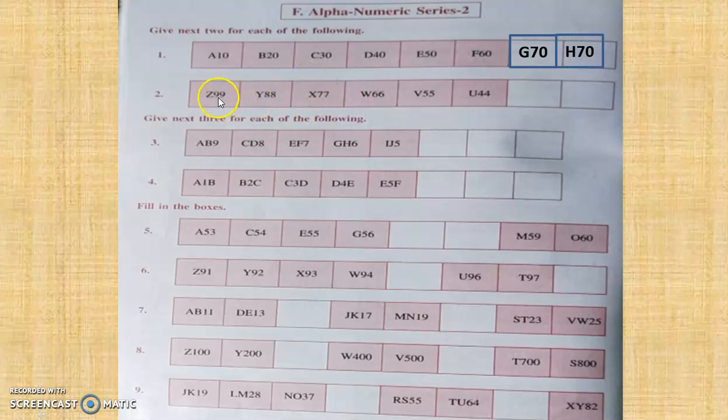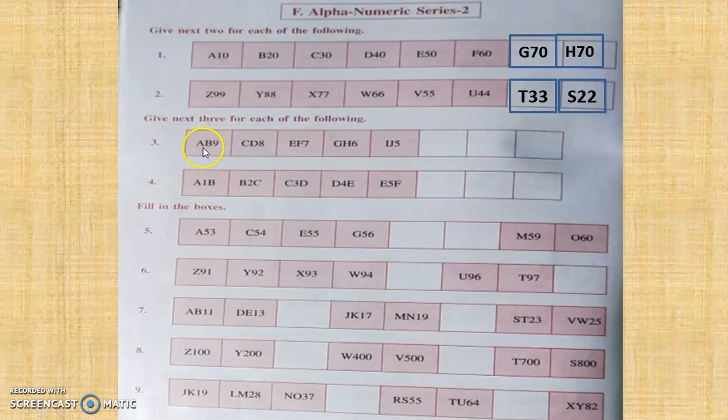Likewise here also, in the reverse order it's coming. 99, 88, 77 it's coming like that. So after 44, 33 should come, and here 22 should come. Correct? So after U, V, W, X, Y, Z like that it's coming, right? So before U, what will be there? That I have to write over here. So T and S, 33, 22. So the number series and the letter series, that I have to check.